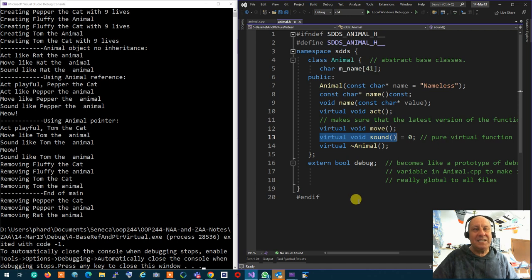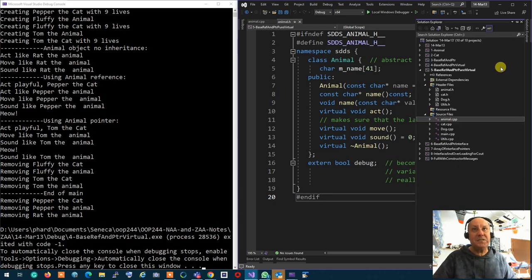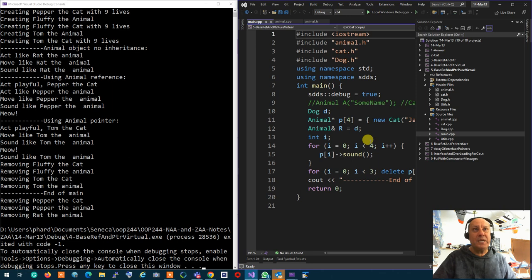An animal is an incomplete class, a class that represents a thought, an idea, not an actual thing that you can manifest into a thing that exists. An animal cannot exist as a human cannot exist. For a human to exist, you have to have a series of inheritances happening so it reaches a place where you can actually make an instance out of it. So everything's definite. Now in our case, our animal can make a sound. I don't know how yet. Because of that fact, the animal becomes only an idea.